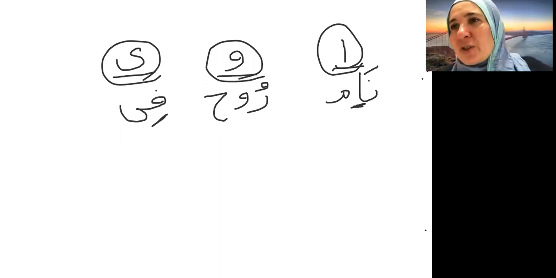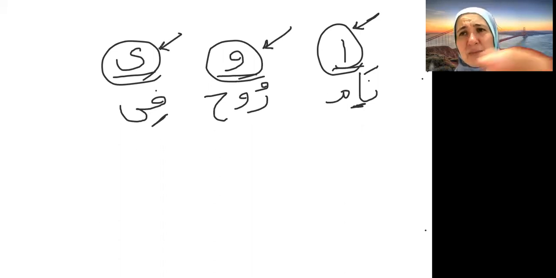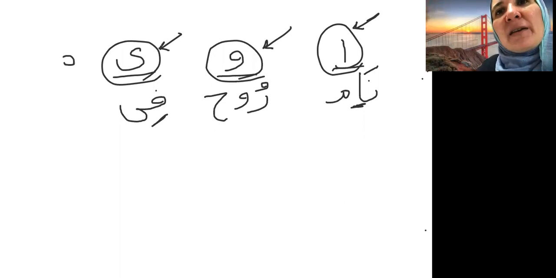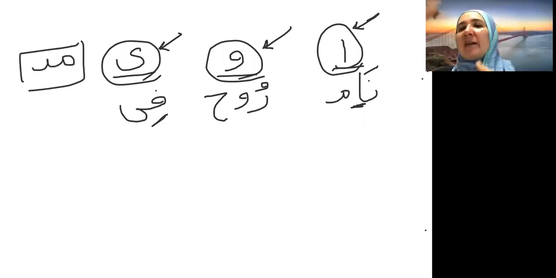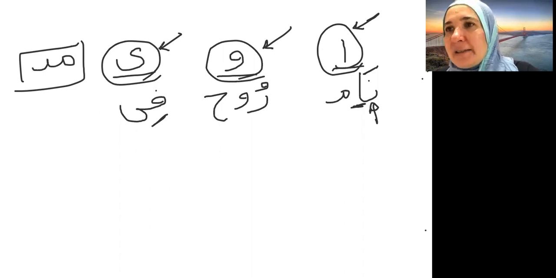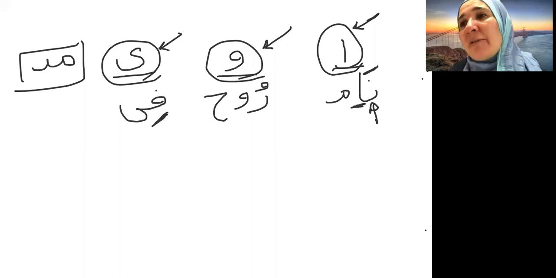So in the Arabic language, any letter that comes before those three letters, if they are mad, which means extension, like opening, more, extending, okay? In that case, the letter before it has to take that tashkil. So nam will take fatha, noon will take fatha. If it is before waw, ruh, it's going to take dhamma, and if it is before ya, it's going to take the kasr.